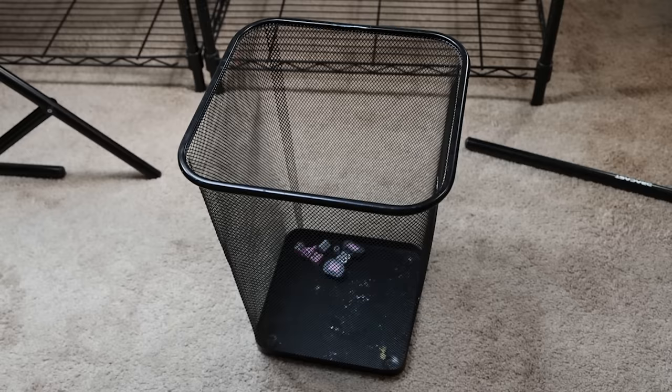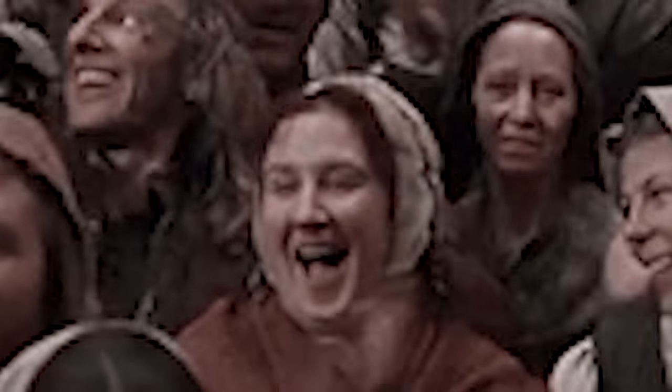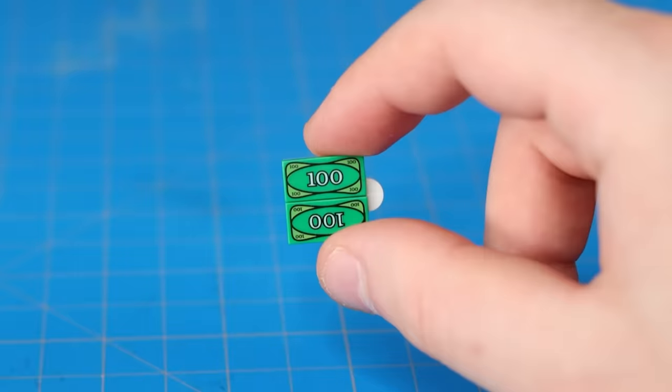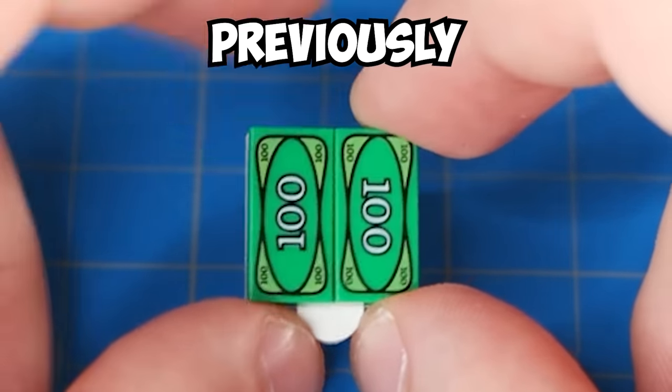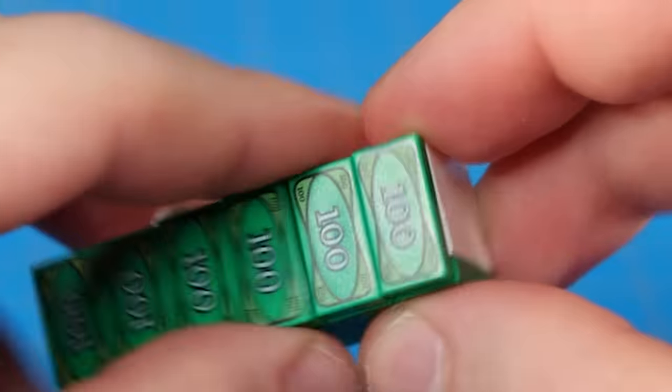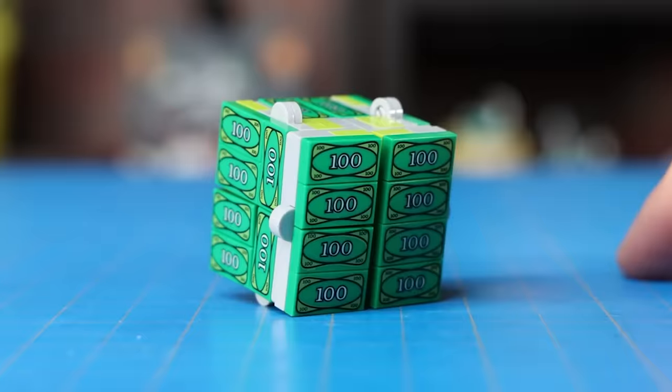But that's enough about the $1 fidgets — that's not what you guys came to see. What you deserve is ultra-satisfying LEGO fidget toys. Looks like I just got a raise — I feel like a billion man. I showed you the budget version of this one earlier; this is the big brother to that little chump change. And if that's not enough cash to buy your like and subscription, I hope you're willing to reconsider now.